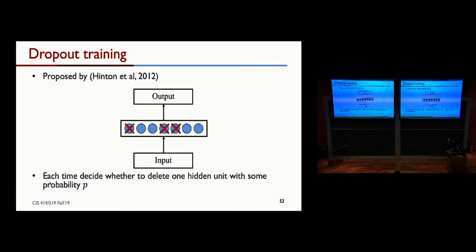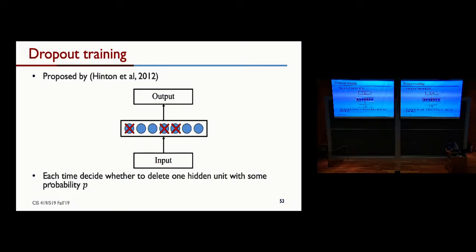You randomly sample some hidden nodes, and you don't use them at all. So suppose you have a single hidden layer with 7 units. You randomly sample 3 of them, and you say that I will not use them in my training. There are speculations about what is exactly happening, but one is that you don't let the weight vectors become very high, or you don't let the model over-depend on some neurons, and you try to distribute computations across the network. Do you get an intuition of what is happening?